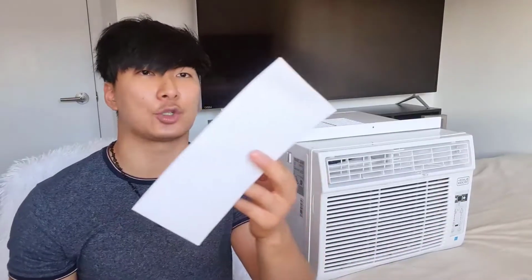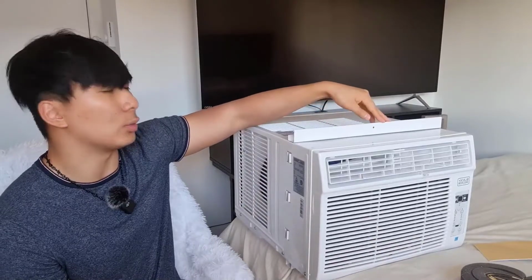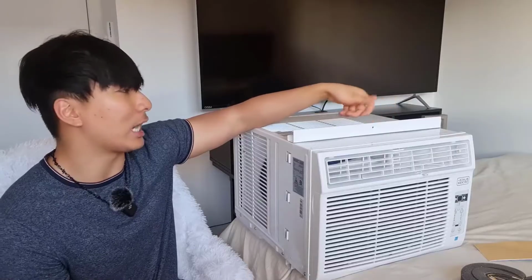Is the window kit included with the unit? And yes, the window kit is included. It comes with a left and right bracket right here. Comes with some padding right here and extra padding right here. And also really handy, it has the window mounting bracket built in right here. I didn't even put this on; I got it with this screwed in. So that was very good in terms of time saving, and I really appreciate that about this.